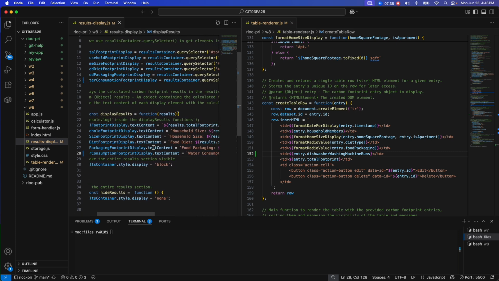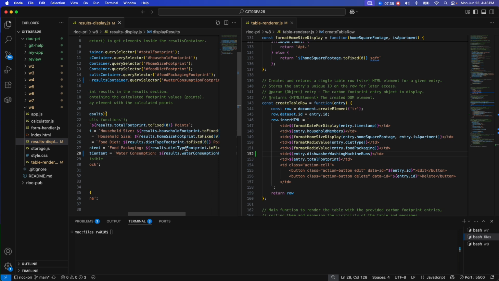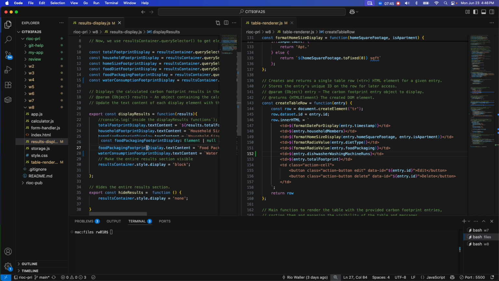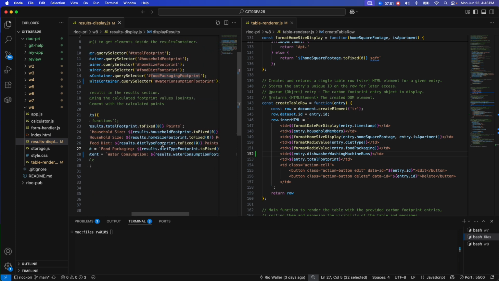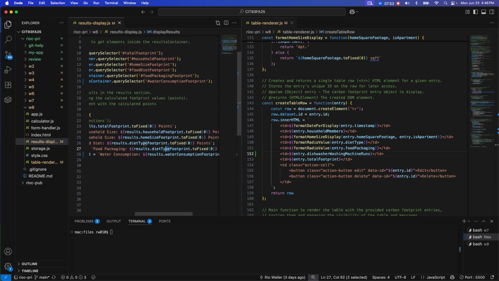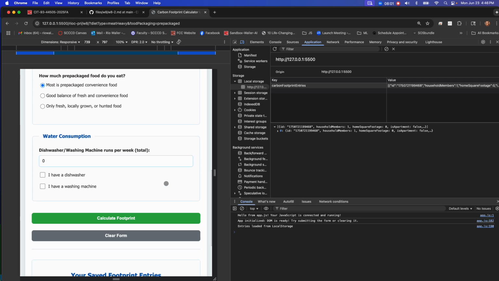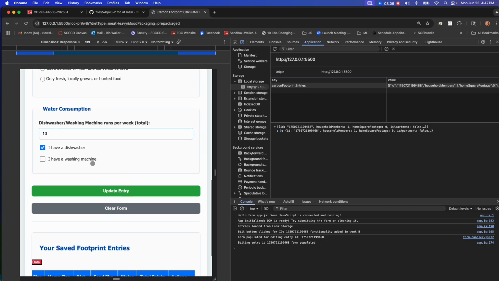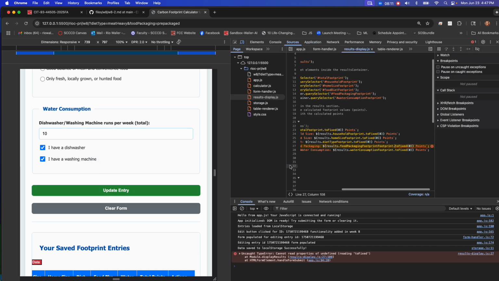What it was is that here I had also done diet type footprint instead of the food packaging, right? So instead of doing, let me make sure I have the right one before I do it again, I just had the wrong value there. All right, now let's see if we come in here and we hit edit. Cool. And we do it this way. Oh, now we have a, to fix, did I write?